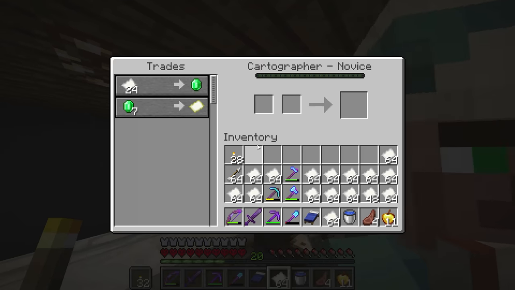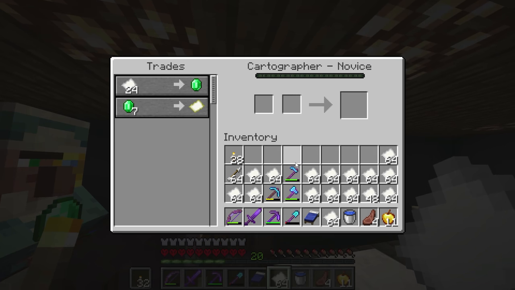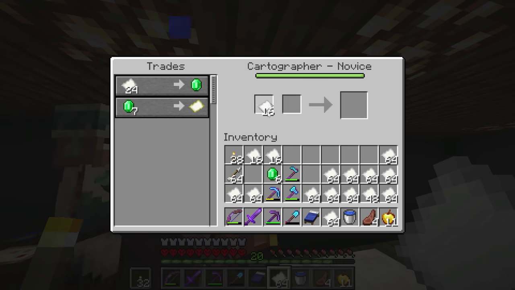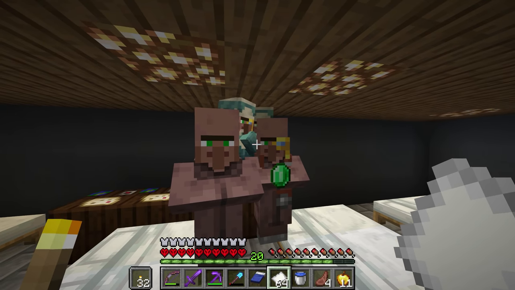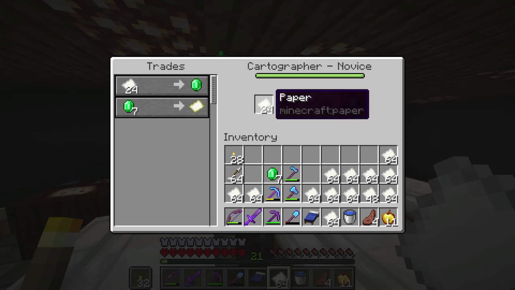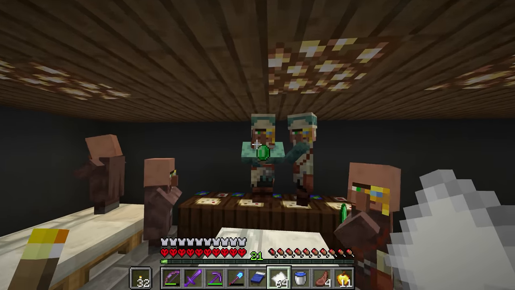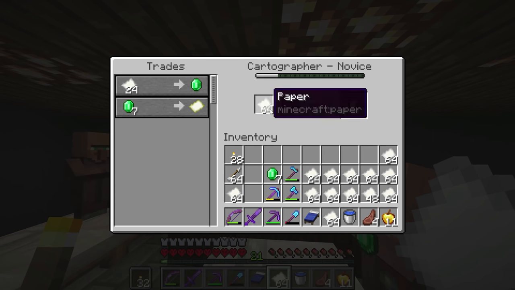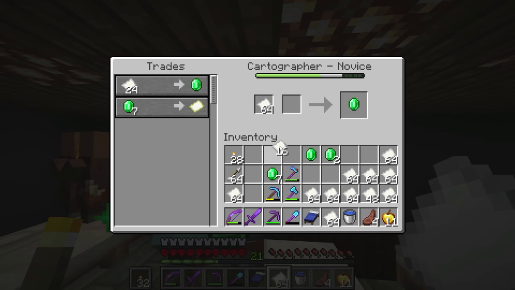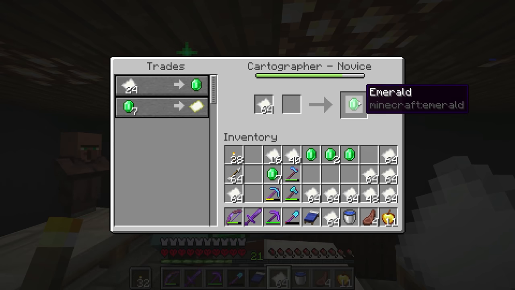This is 24 for one, this is 24 for one. Okay, so it looks like they're all the same. So let me do these trades real quick and we'll get this guy upgraded. When he gets upgraded, I guess you just have to wait because he's not going to upgrade instantly. See, you can trade with him more, he won't upgrade. So we're going to have to wait on that one. We might as well just do another one just to see, because you're not always guaranteed to get a map trade. So we're going to go on this one and get this guy leveled up as well.